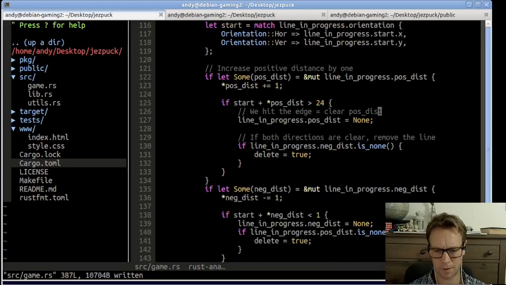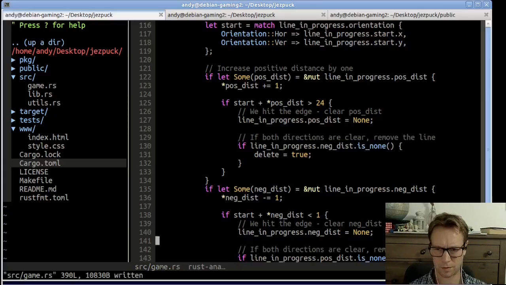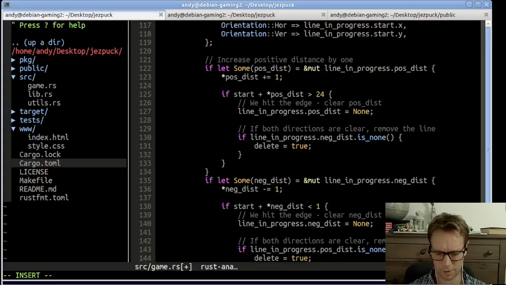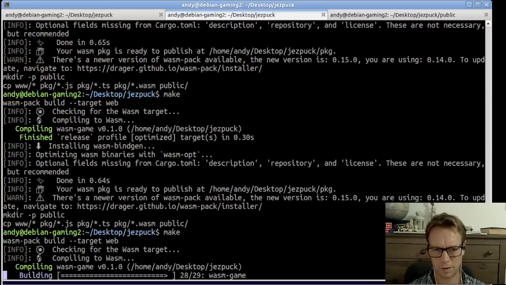And then it's the same thing. If we hit the edge, so remove the negative distance, but if both directions are clear, remove the whole line. Let's say whole line, that'll make it easy to understand, I think. Like so. Then we remove the line at the end. That feels good. Let's try it.